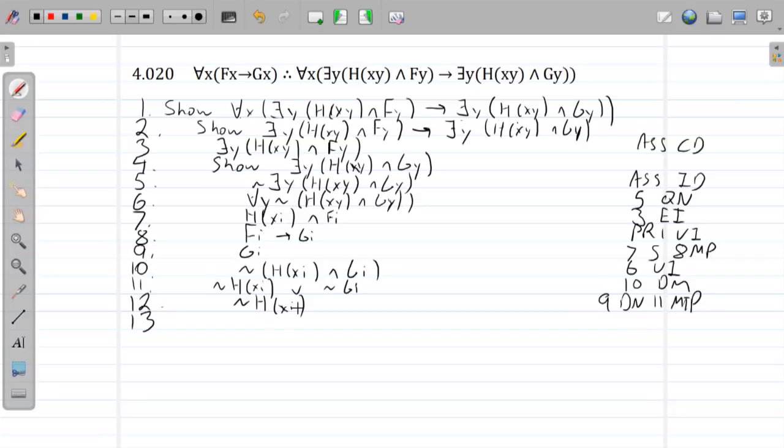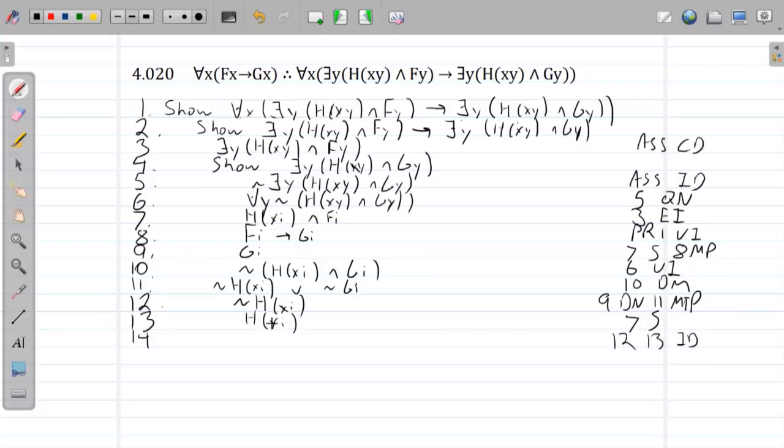Could have done that. The other thing that we can do here is line 7 simplify to get hxi. And now we've got our contradiction. 12, 13, ID. Your way would have worked exactly as well.